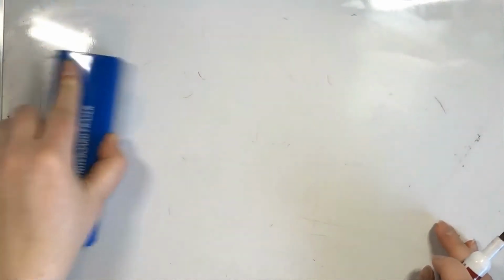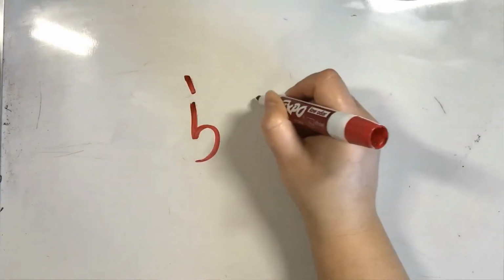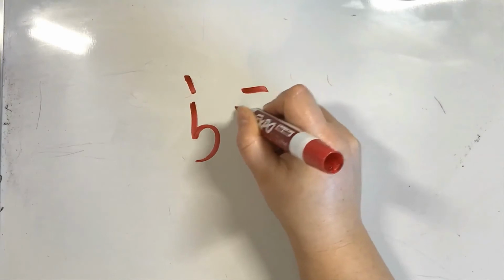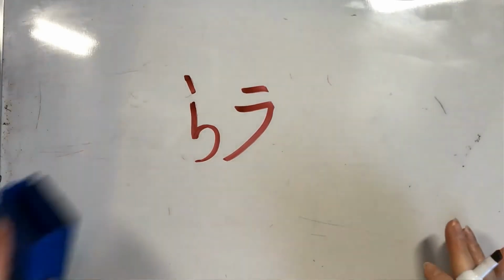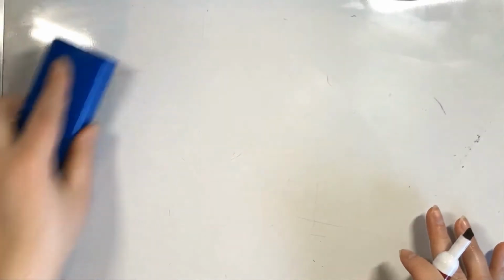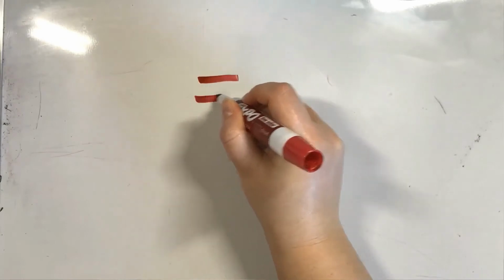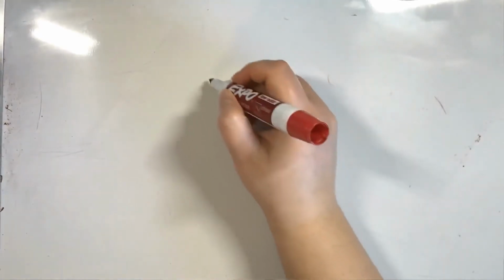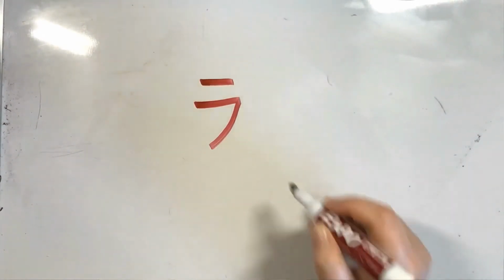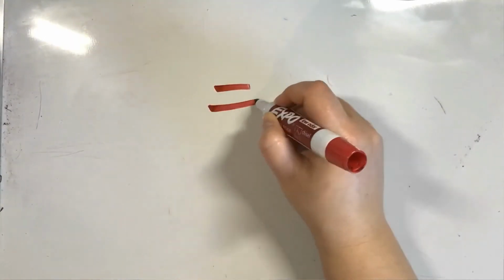Again, we'll do that side-by-side comparison. So we have ra, and here it is in katakana. So ra could actually be very similar to nu and fu. So again, I'll do the comparison between the three of those afterwards. So here is ra, line across, another line underneath, and then come down. Line across, then down. Short line, long line, down.